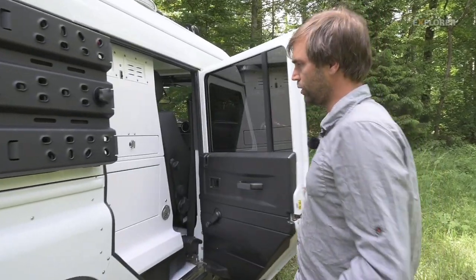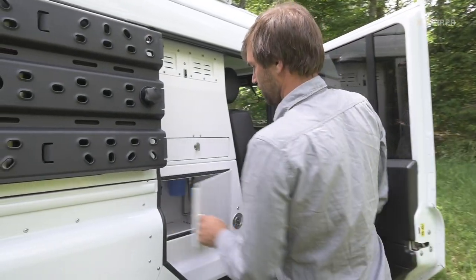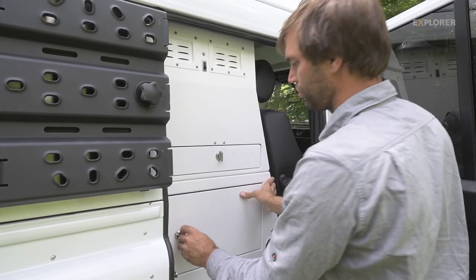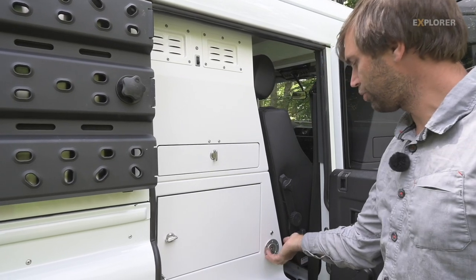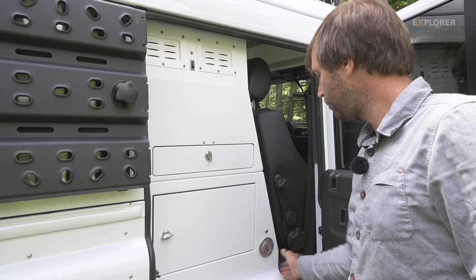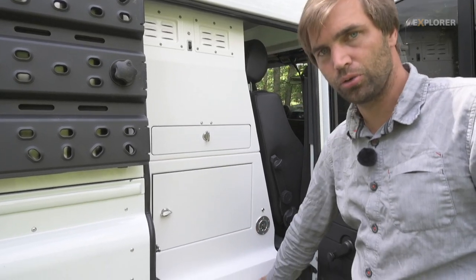And here behind the rear flap is the access point for the water system. Underneath here is the pump for the pressurized water. I really like this nice bayonet tank lock. I use it to fill up the water tank as it's located right underneath.